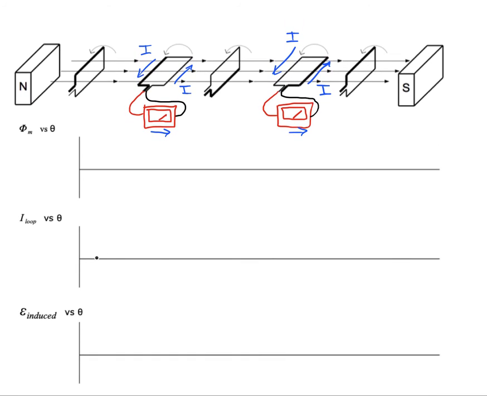When that happens, what we'll see is our current will start off not flowing, then it will go to a max in one particular direction. It'll come back to not flowing again when the loop goes perpendicular, and then our current will be at a max in that same direction that it was originally. Now this is not perfect DC current, certainly. We want it to be more flat.